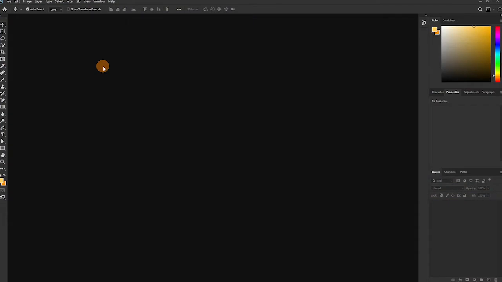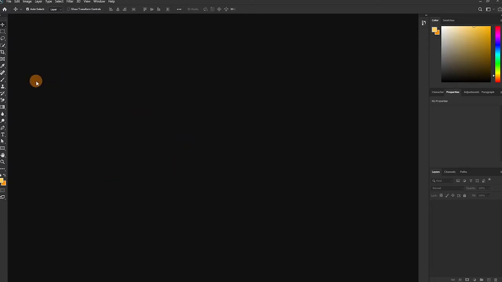Let's get into Photoshop. So like you've just seen, we are going to learn how to design a simple advertising flyer. The main objective of today's tutorial is to learn some basics in compositing. Now when we say compositing, it simply means blending or combining two or more images into a single image.